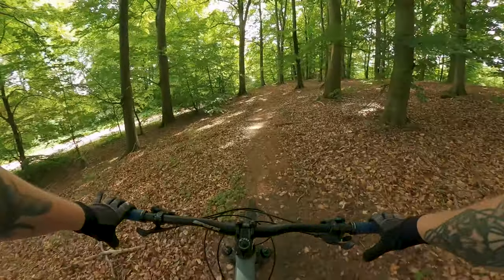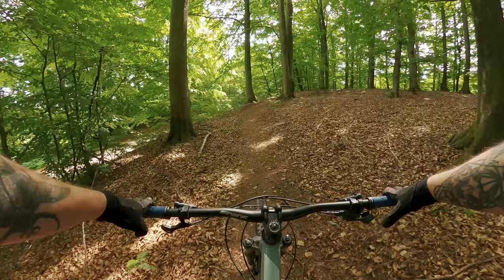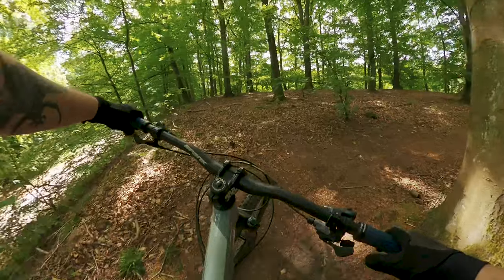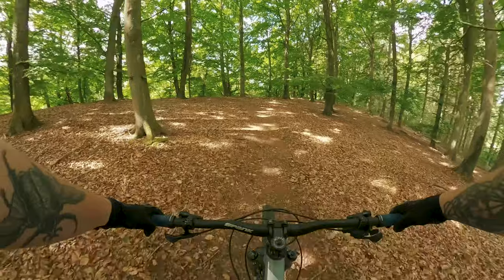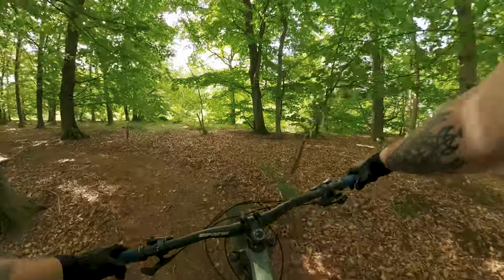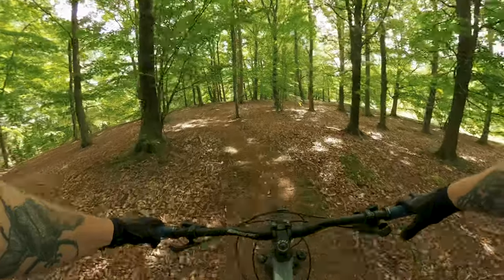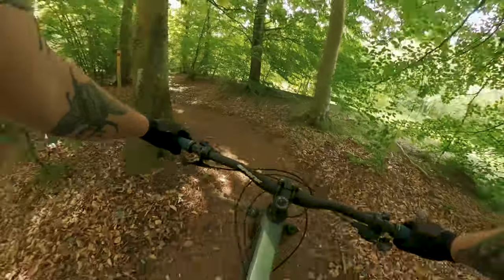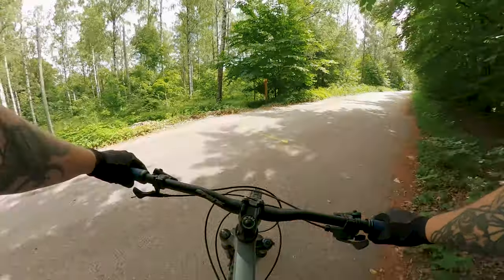This trail runs right alongside the big road out there. It becomes pretty XC in the beginning, a little bit more tricky on the outer skirts of the trail. And then on the way back, it goes over sort of the same terrain as here. Well, signposted as always with MTB Skåne.